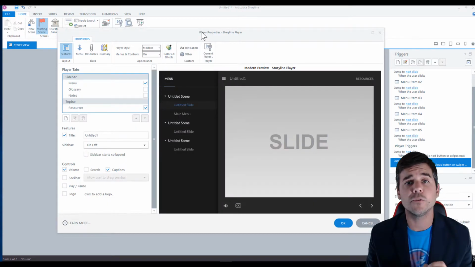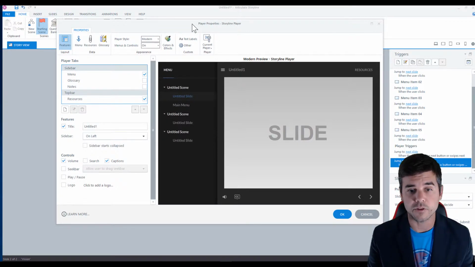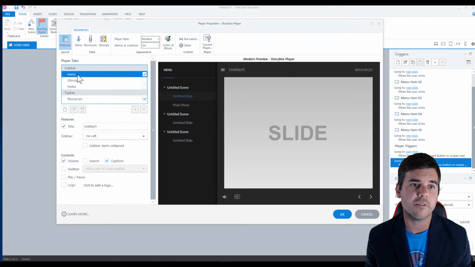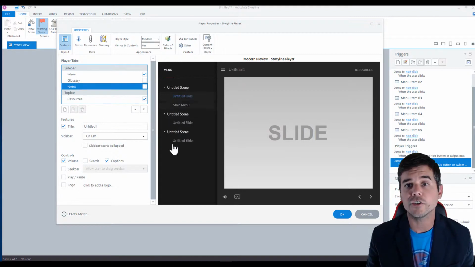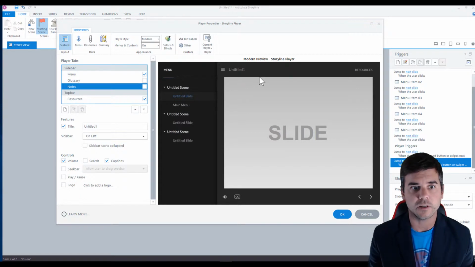All right, we're going to click our player. So our player is super important because this is what the end user is going to see around the content you develop. So your subject matter expert is really going to want to work with you while you're developing this content because it's going to be extremely important. So you can see here on the side, I can choose, do I want to have a menu? What color do I want? It's really like you're picking your skin for the player of what it's going to look like.